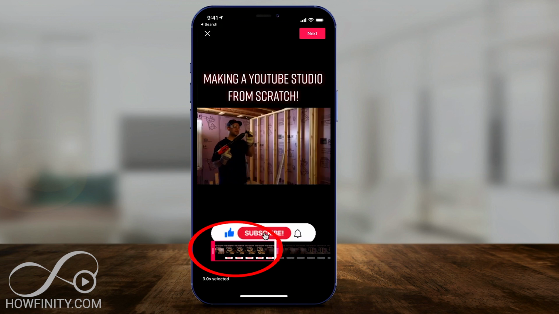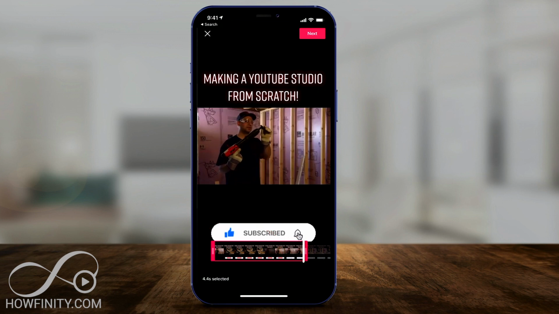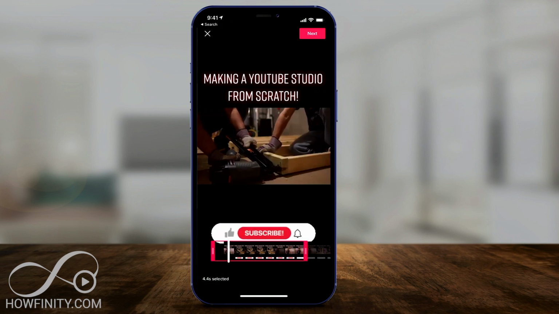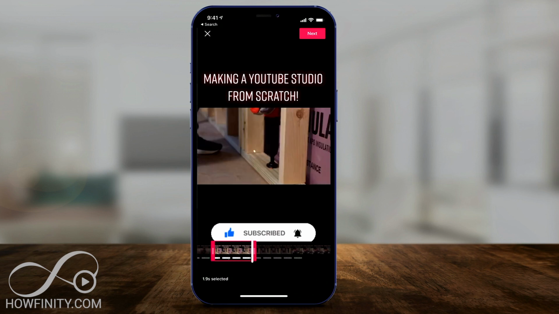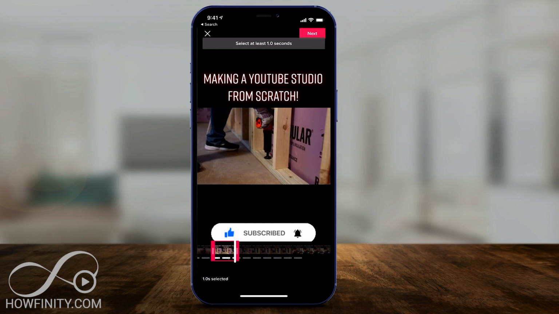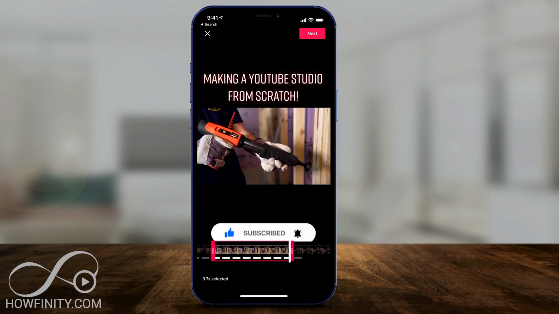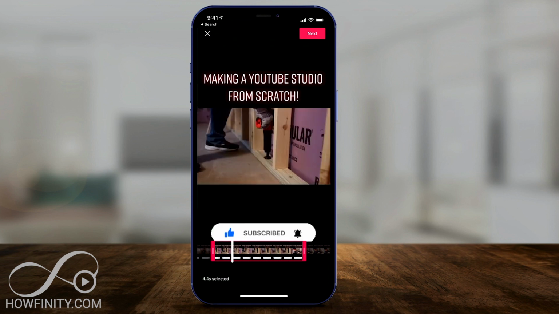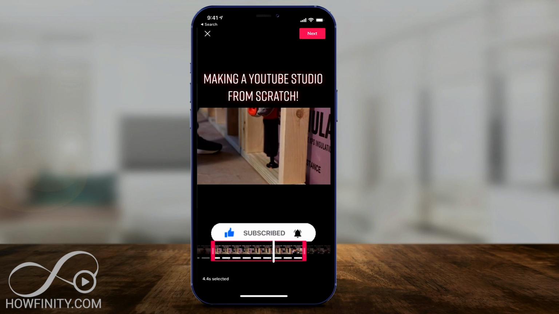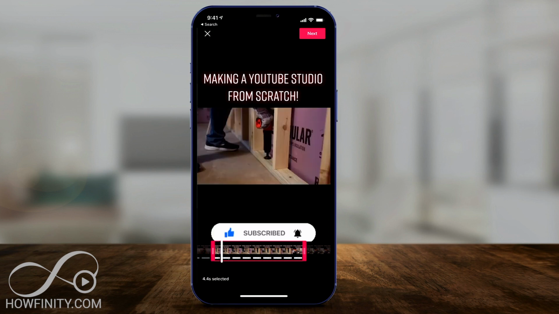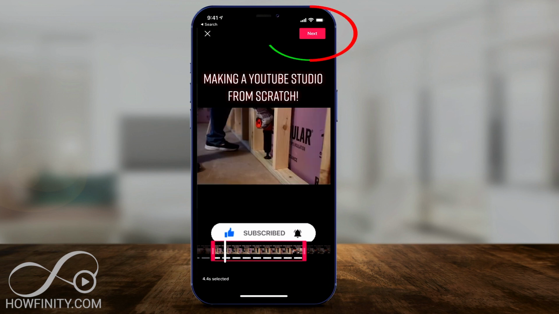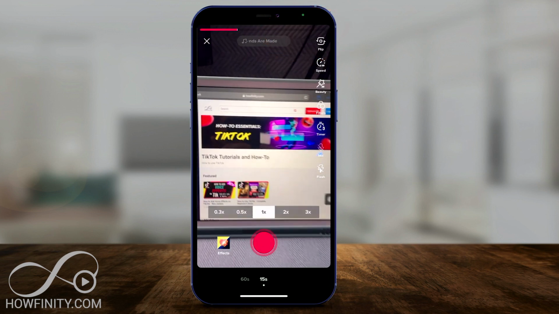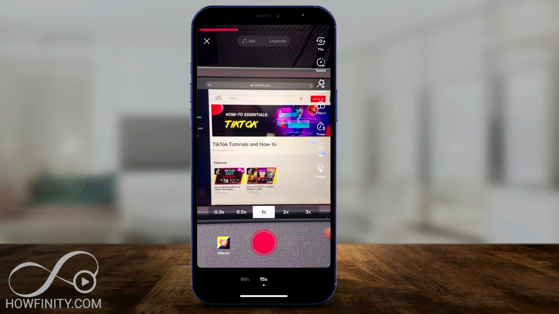And then where your video ends, that's this option right here. Or you can drag the whole thing and select a different portion of the clip entirely. And this has to be at least 1 second. So if you go less than 1 second, it won't let you do that. You have to pick at least 1 second of someone else's video. And I'm doing this with my own video too, so you can stitch to your own video that you uploaded to TikTok before.